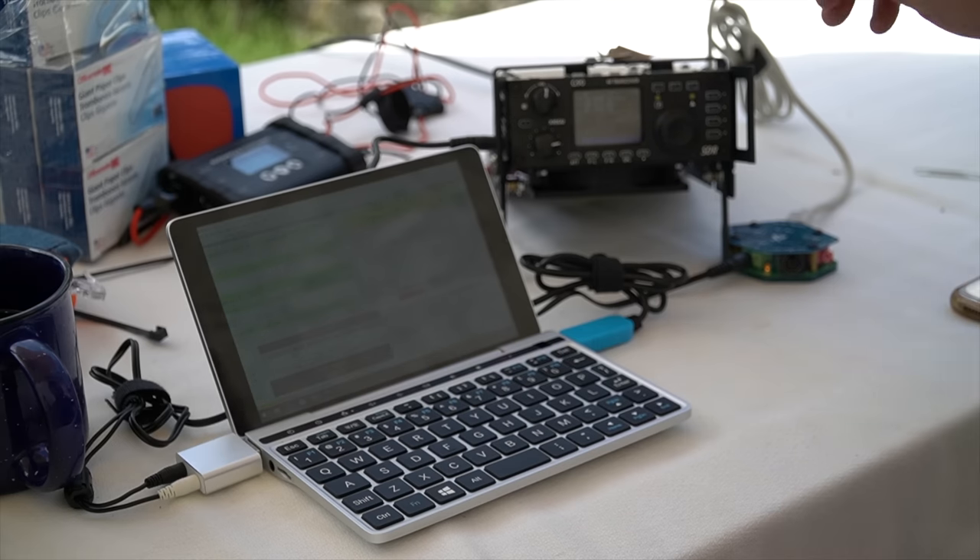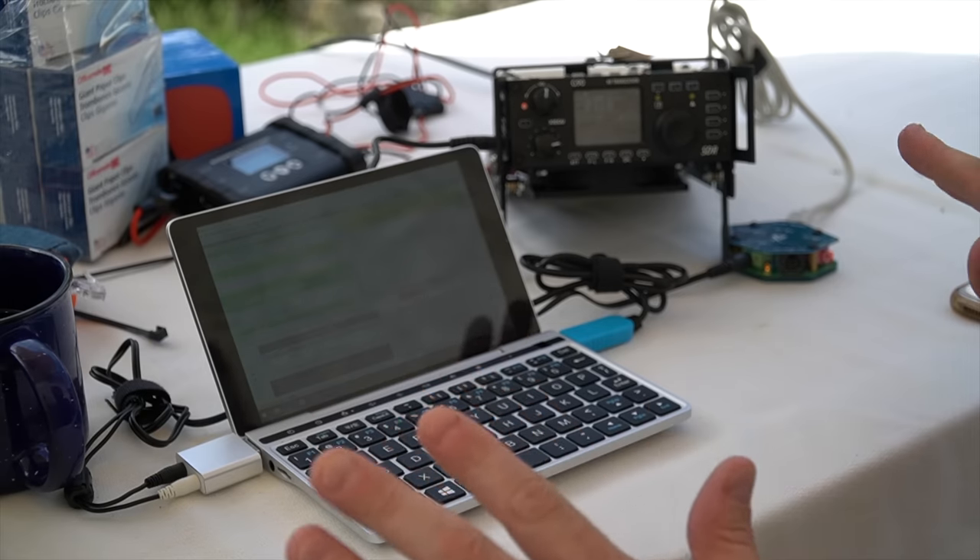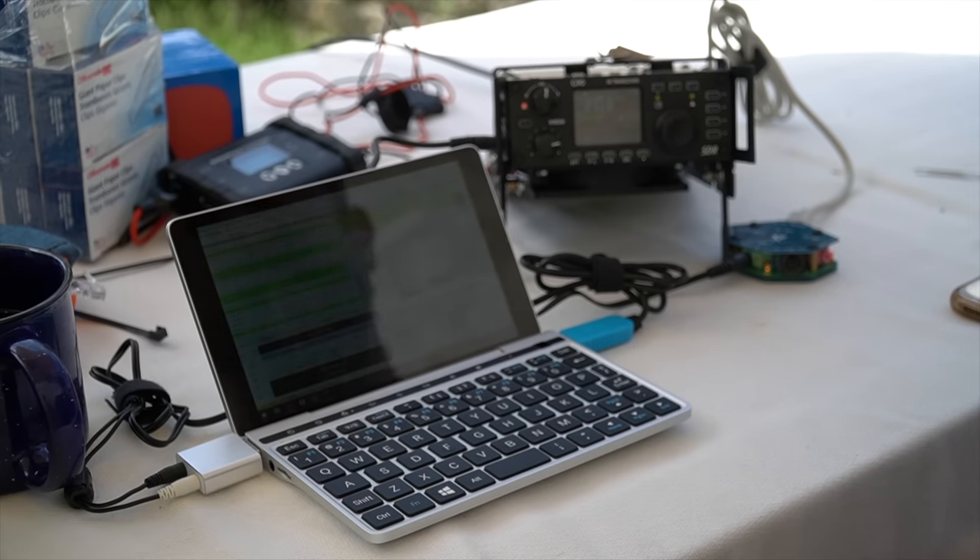Alright, overview's out of the way. Why am I telling people not to buy this? Well, to be so small, there are a couple of things going on with this computer that may be a big problem for you. The first one — and the biggest issue for portable operators — is the screen brightness. It has a very dim screen. It is so dim that you kind of have to put something over your head or sit in a really nice shaded area if you're going to run it outdoors. Even the ambient light when you're under shade could be enough to wash out the screen, so you may need to run in high contrast mode to make the screen usable in a very bright setting.